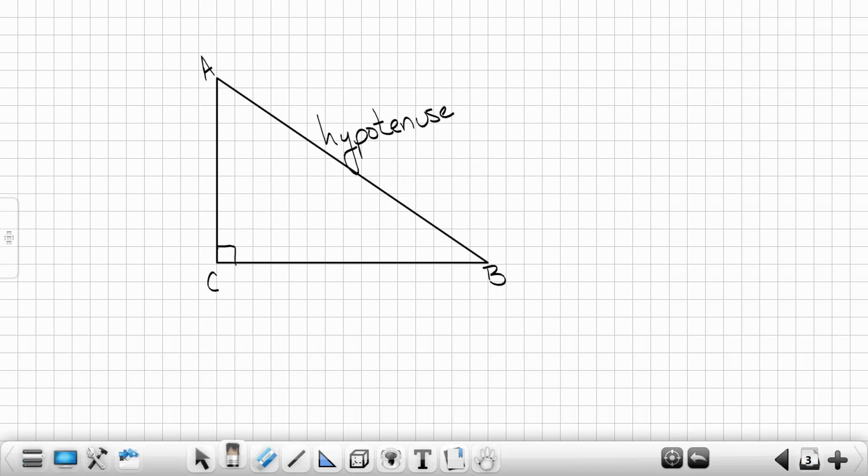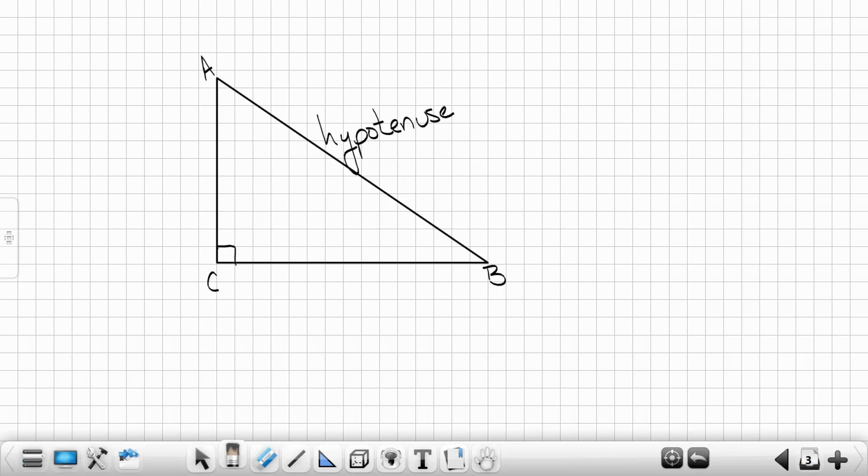So the adjacent side is a side that connects from the angle that you're talking about to the right angle. To the right angle. So what is adjacent to angle A? You include the angle A to C. You go to the right angle. That's all there is to it. What is adjacent to angle A is AC, because you start at the angle you talk about, and then you go to the right angle.